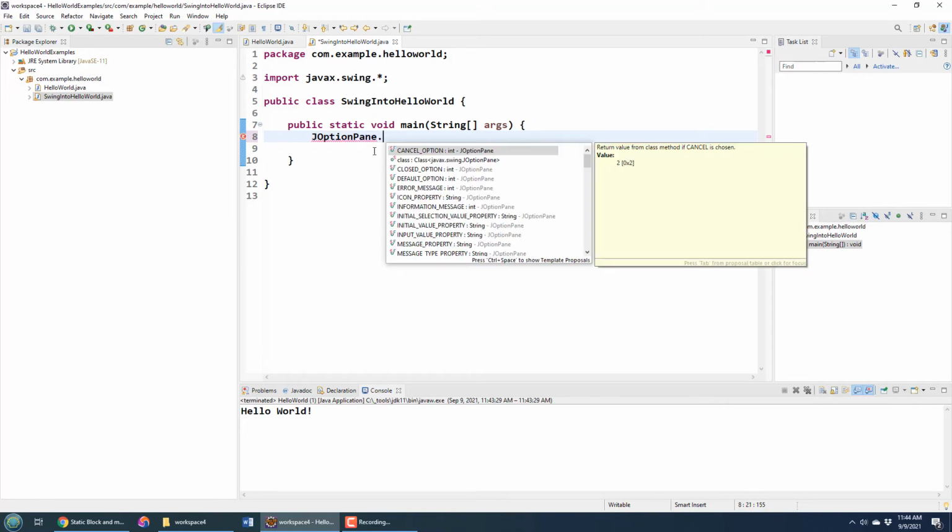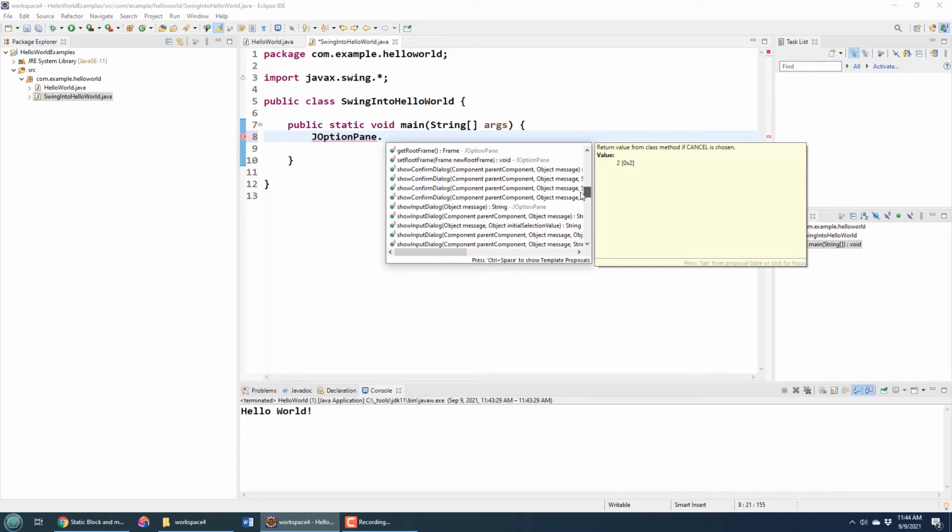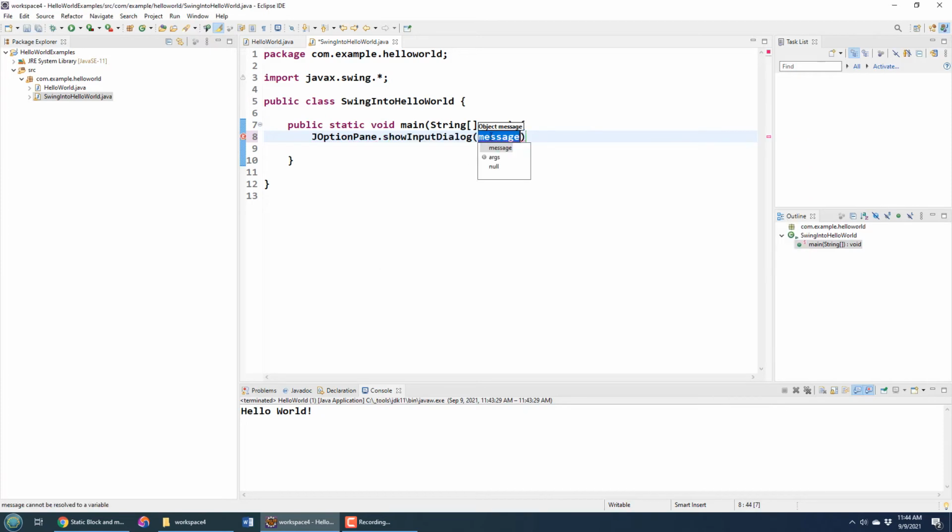It's actually pretty easy to do. And with this JOptionPane, I'm going to say show. Well, the easiest one to use is showInputDialog, and just say Hello World. Now this can be used to get input from a user, although I'm not going to get input from the user. I'm just going to ignore the ability to type some input in.